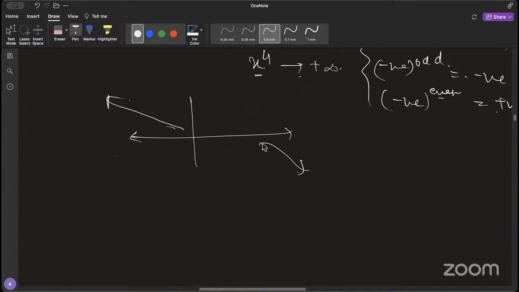So if you move along your polynomial to the right, it will go to minus infinity. The height will keep decreasing on the negative side. And if you move to plus infinity, the polynomial's height will keep increasing on the positive side. Is that okay?